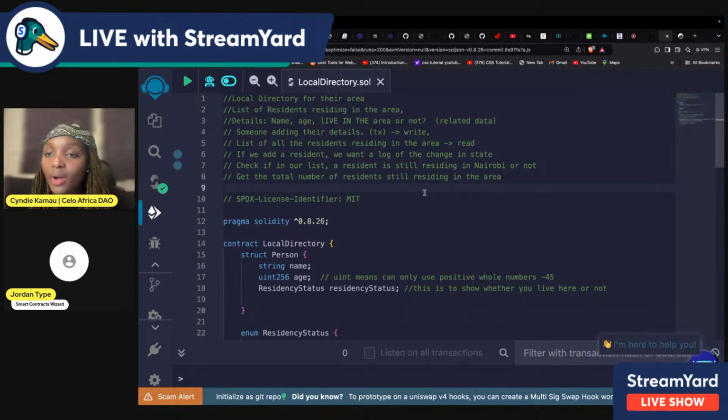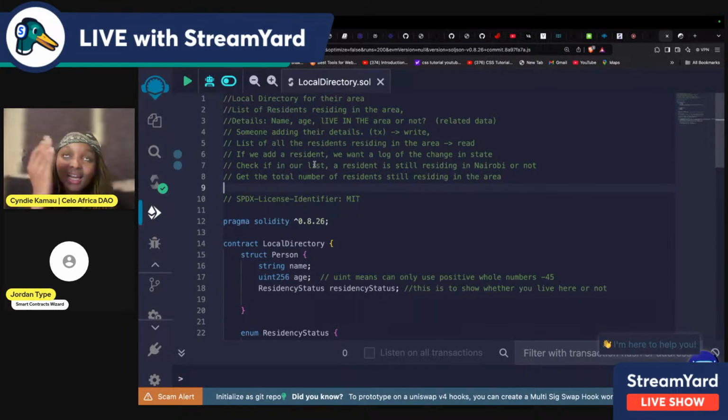I'm assuming maybe you were absent at the start of the call. At the start of the call, we actually did start with code. We started by going through the entire problem we're trying to solve, which is creating a local directory of people living in a certain area, right? We started by putting down the details we need.